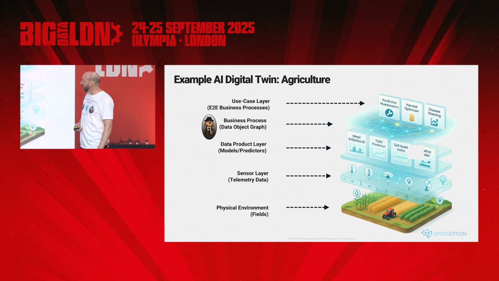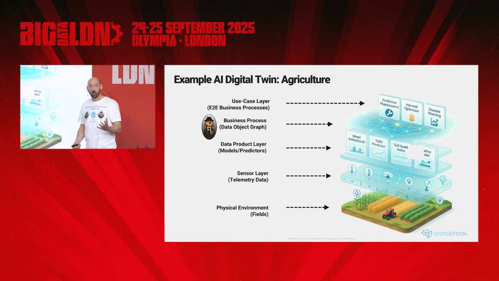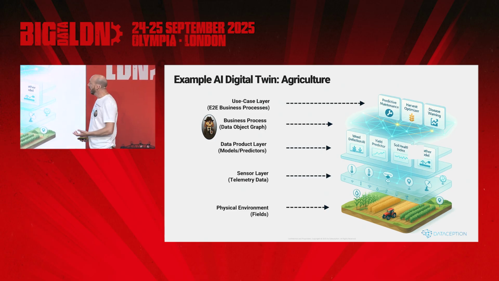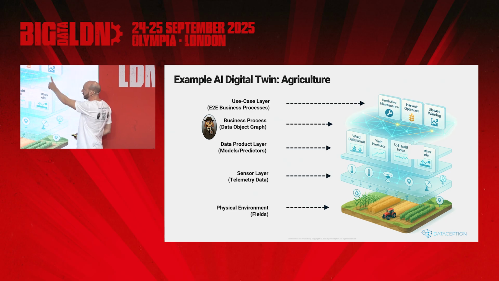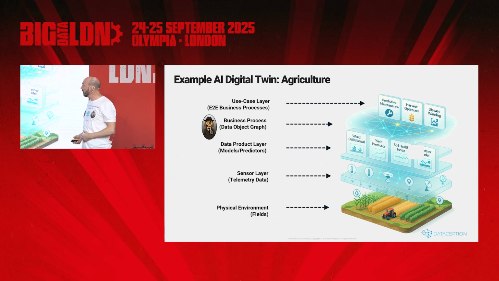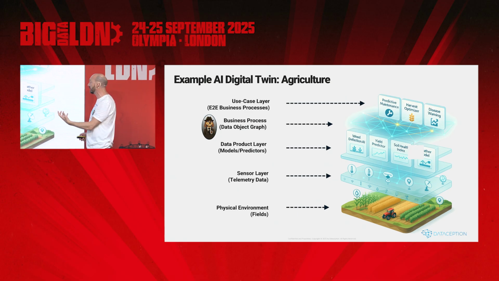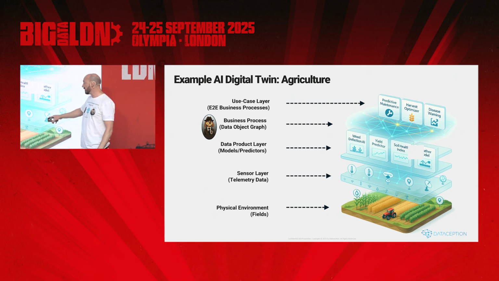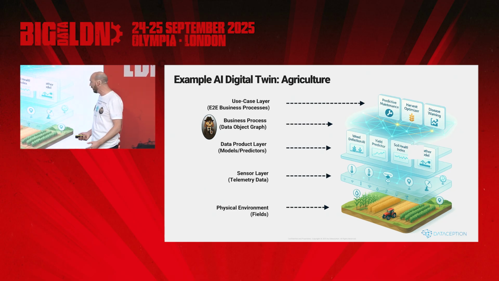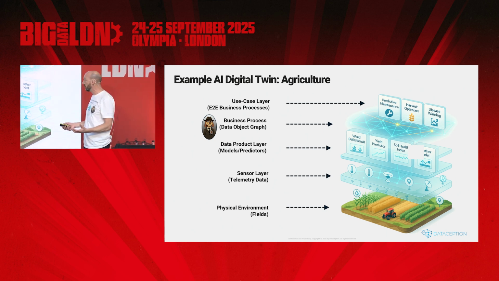And this is an example of a digital twin for agriculture. I did a post, I think, about 2 months ago on this. If you look at the different layers, we've got the use cases at the top, and it's always important to start with use cases. What's the output of that? We've got the graph in the middle, which talks about the implementation of those use cases. We've got the data product layer, and I'll talk about that in a minute, which is actually the components of there. So we've got AI components on there, we've got metrics, we've got other types of things in there. We've got the sensor layer here, which is recording all the data from the farms, and then obviously the physical environment. So you build up this entire picture of your physical environment, but using a digital twin process. And as I say, DOGs are in the middle of it.